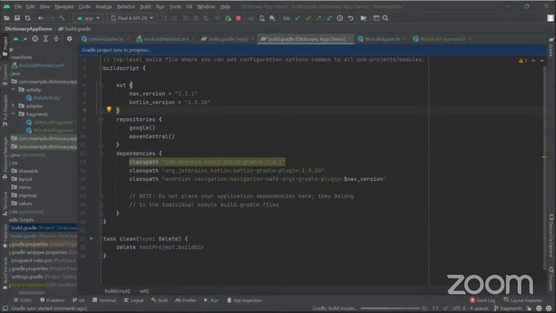The navigation component, just to reiterate, is a collection of tools for implementing navigation, particularly between fragments. We're going to be using the visual editor that Android Studio provides to implement navigation between fragments. So let's just dive into that.